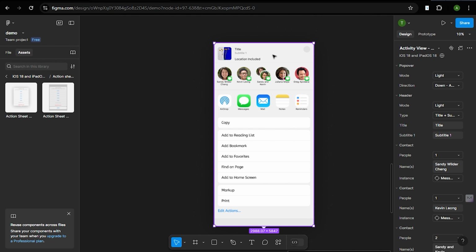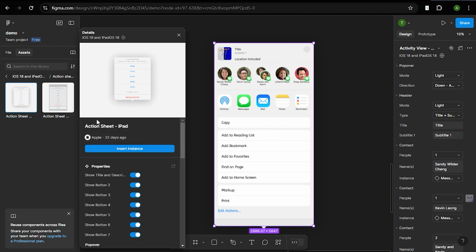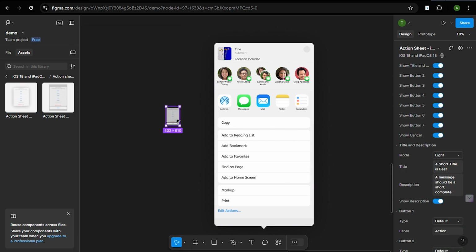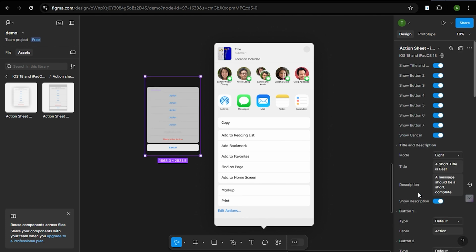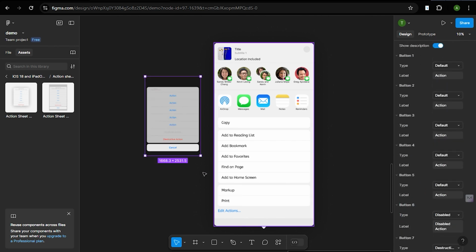So let's take an example for an overlay where in this mobile screen, we'll click on notes and then a pop-up screen will appear. Let's see how it will happen. So let's select our pop-up screen from assets. We'll scale it up. You can make your custom pop-up screen also, or you can choose from assets also.